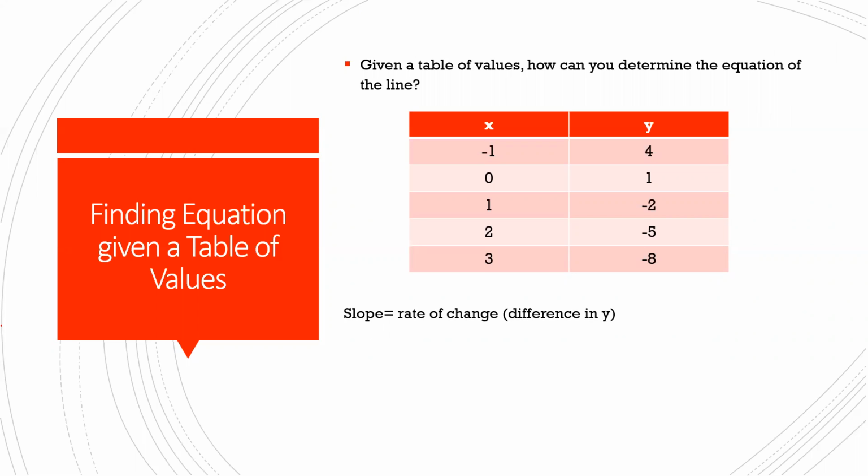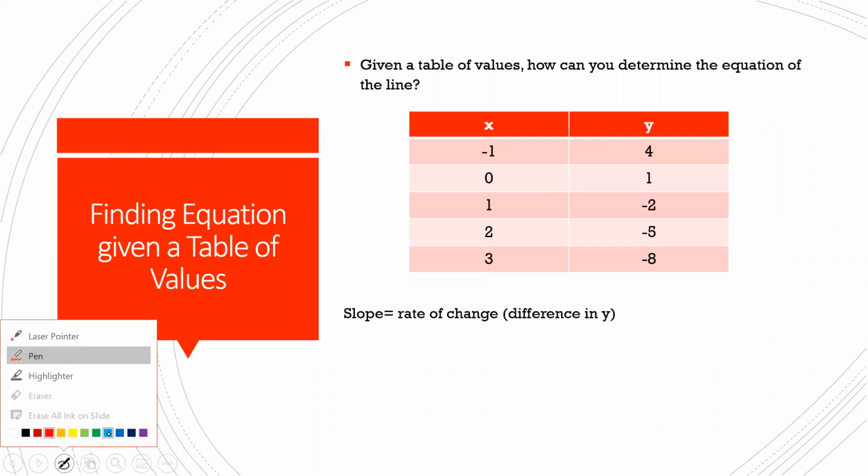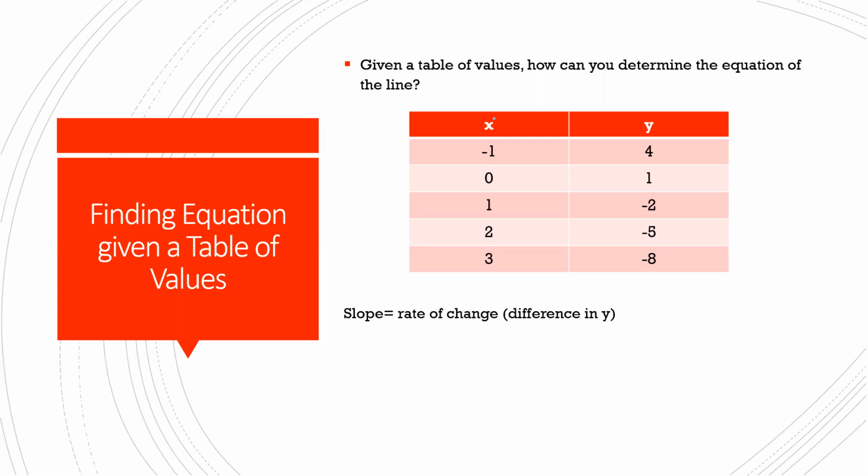Before I even check, I think I mentioned this already. Some of you have asked me during study hall and when we've interacted about the questions: am I going to try to trick you with this? Am I going to give you x values that don't all increase by the same amount? I could do that, but just so you know, I'm trying to be a little bit more flexible with this. I'm always going to make sure that the x coordinates increase by the same amount each time.